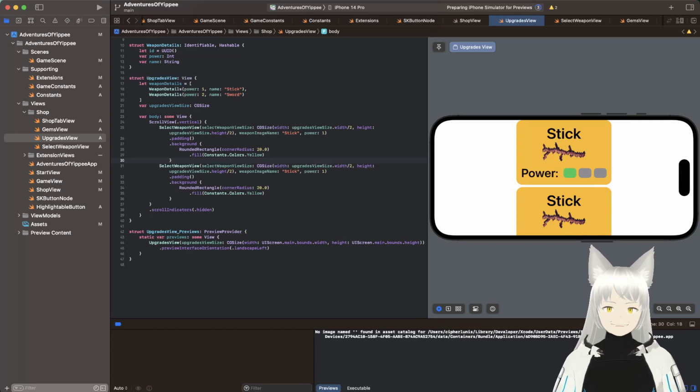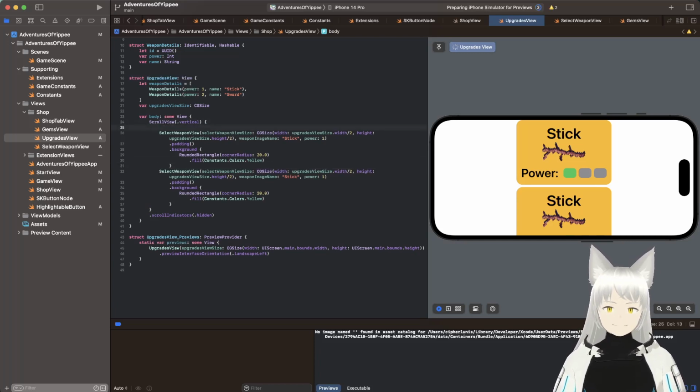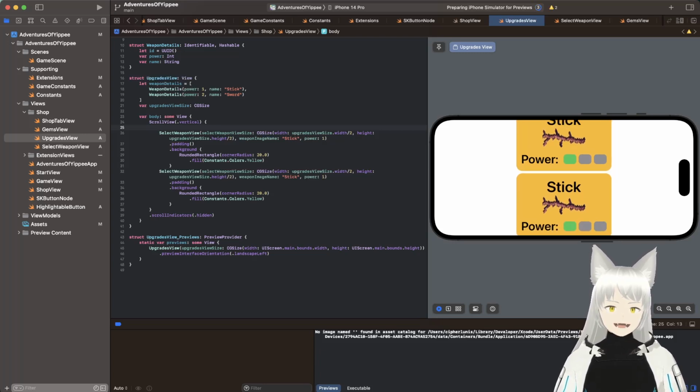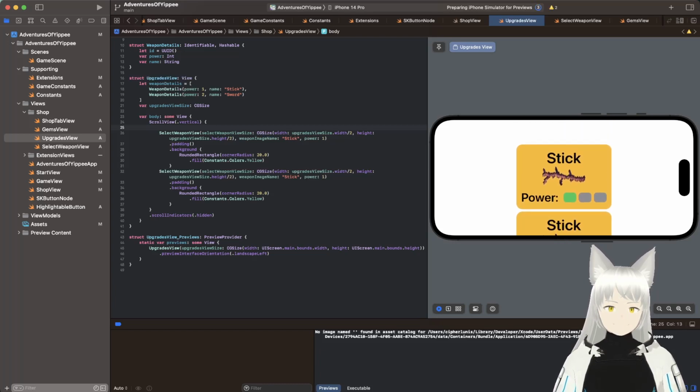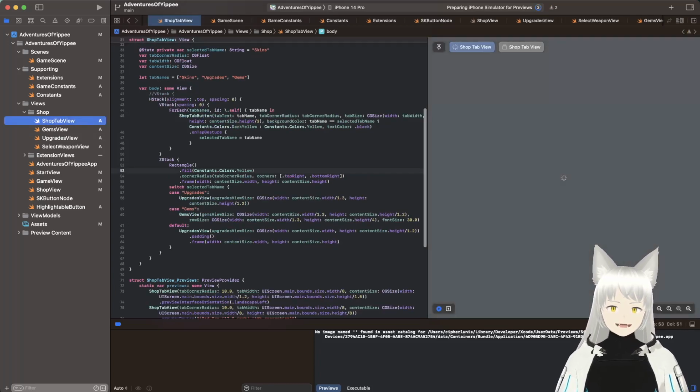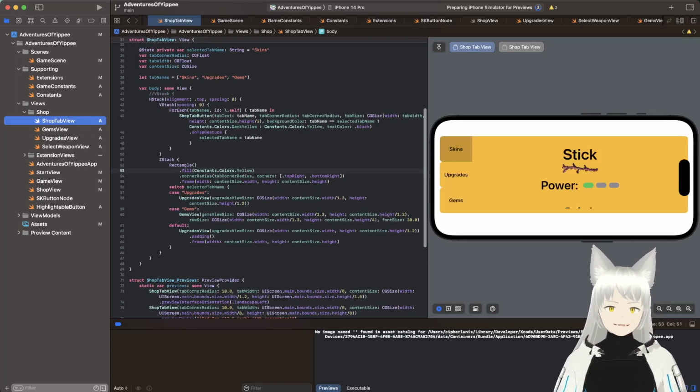So we'll have melee and ranged. I think that'll be good. So let's do this. Let me think. And actually, I want it to start out like this. Something like that. Let's see what it looks like in our shop tab.